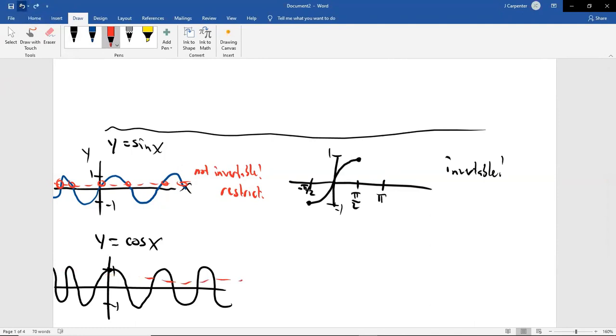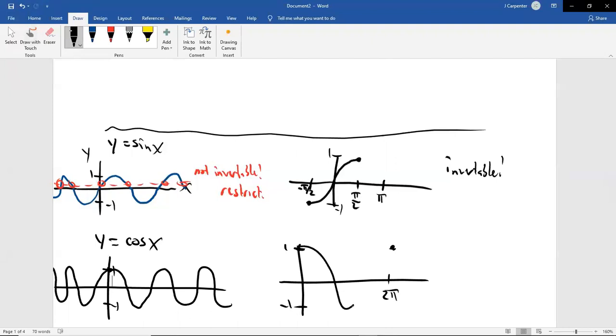So we've got to cut this thing down. The first attempt you might have is, well, let's just go from 0 to 2 pi. If you go from 0 to 2 pi, we know it starts at a height of 1, goes down, and then back up to a height of 1, but clearly it fails the horizontal line test. It's a little slanted. So 0 to 2 pi is too much.